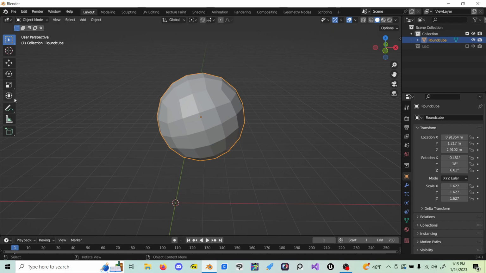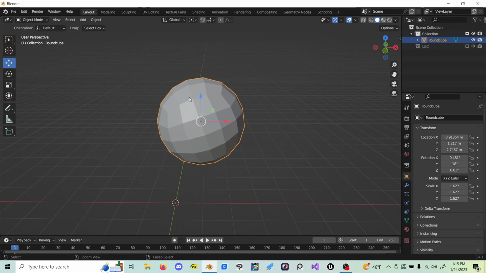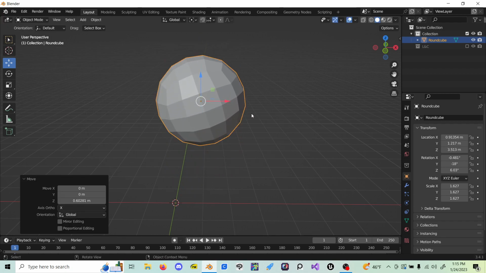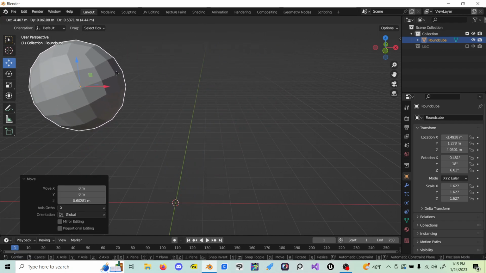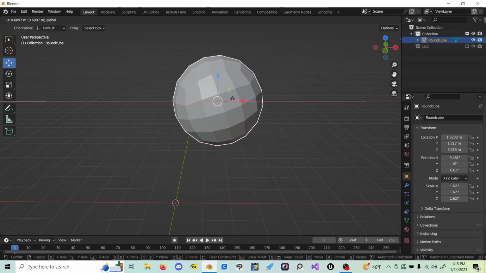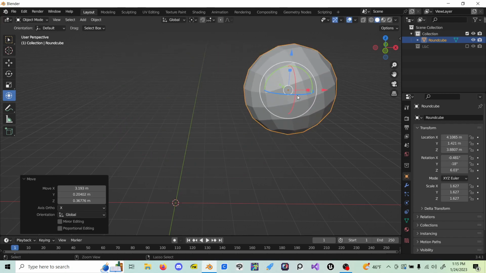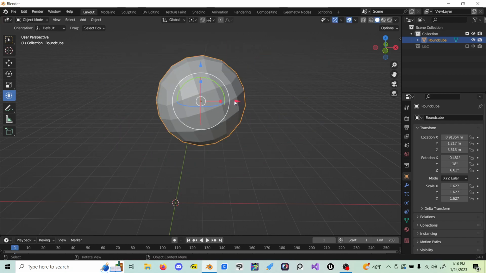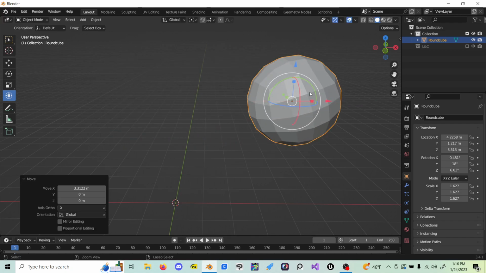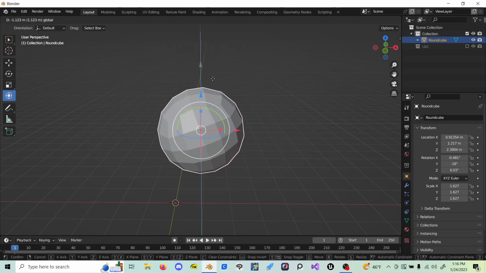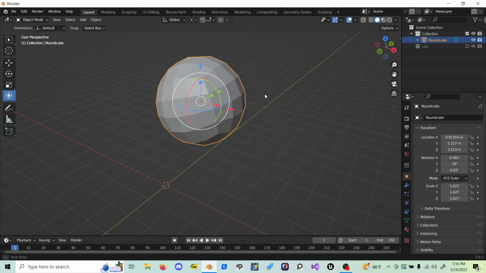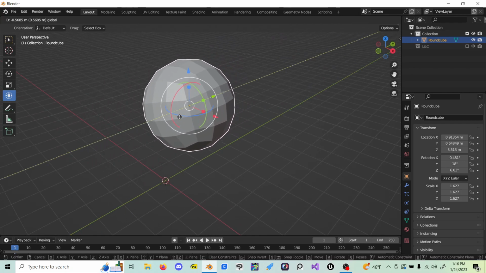There's also the option to, this is the move gizmo. I don't really use this very much. And this is the rotate gizmo. And this is the scale gizmo. And this is all of them combined. And it has an arrow to move things on the x-axis, an arrow to move things on the z-axis. Let me rotate a little bit, and an arrow to rotate on the y-axis.